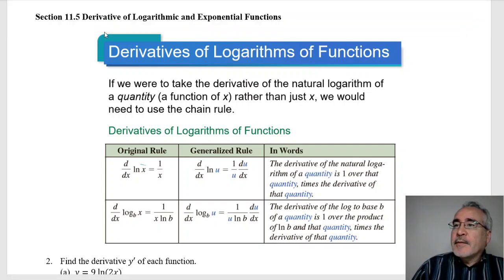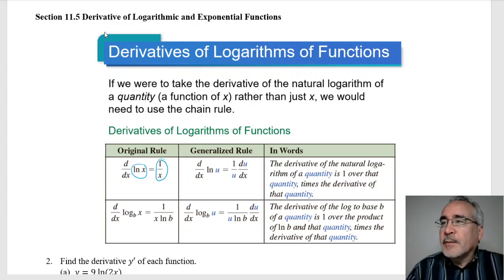When we take the derivative of the natural log of x, it's simply going to be 1 over x. And where the chain rule comes in is, if the input to the logarithm is something more complicated than x, like x squared or something else, we think of it as u, some sort of expression. So we take the derivative, it's going to be 1 over that expression times the derivative of the expression. We'll work a few examples like that.